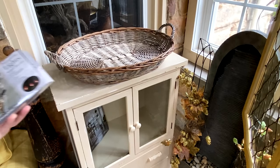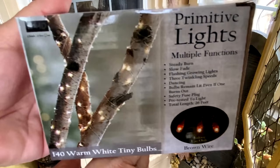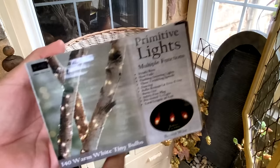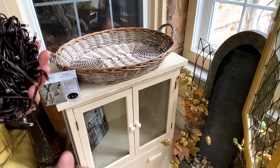We're gonna start things off with these primitive lights. There are multiple functions and they say they're warm white tiny bulbs, but when you turn them on, they have this very nice orange glow to them. And I purchased these from the Minuteman Mini Mall. I have looked to see if I can find them and I cannot. Now, she might ship, I don't know. So if you wanna call the store, they are electric.